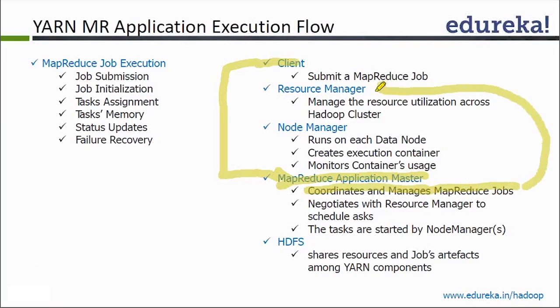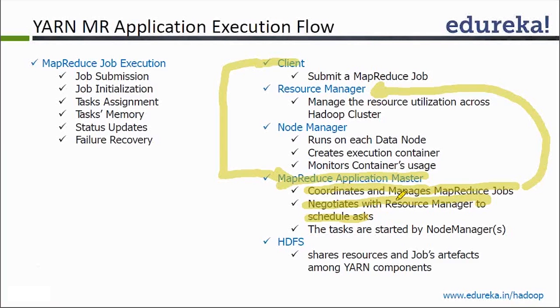called the resource manager. So it is going to contact the resource manager to negotiate, to basically schedule the task. So it has to get the container in terms of which CPU has to be used, which machine should be executing that particular processing. All that information it is going to negotiate with the help of the resource manager.